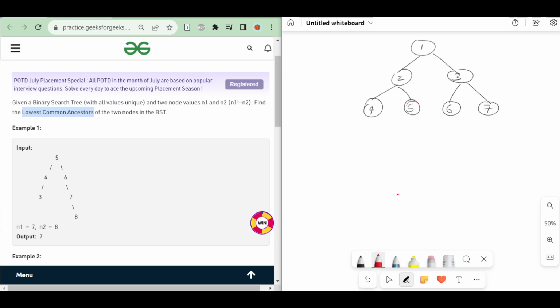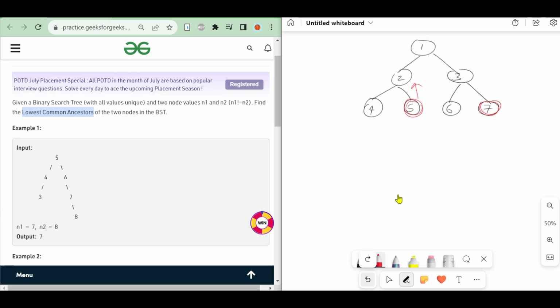And similarly, if I want to ask the lowest common ancestor for these two nodes 5 and 7, let me go upwards from here. From 5 I will go to 2 and 1. I have reached the root node. I cannot go further. From 7 also I will try to reach the root node. Here I have not got an intersection of the two paths, but at the root the two paths intersect, so this is the common ancestor for both the nodes 5 and 7. So the approach behind solving this problem lies in this fact that if we go upwards from two nodes, wherever we are going to intersect, we will return that node.